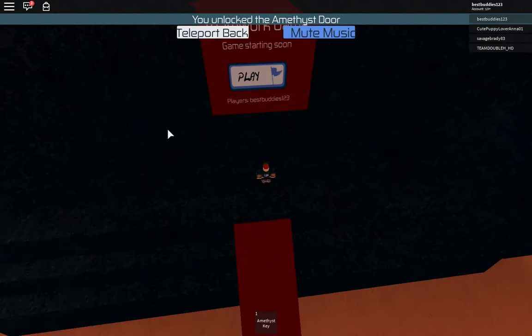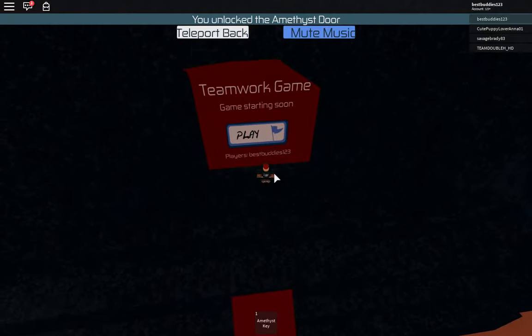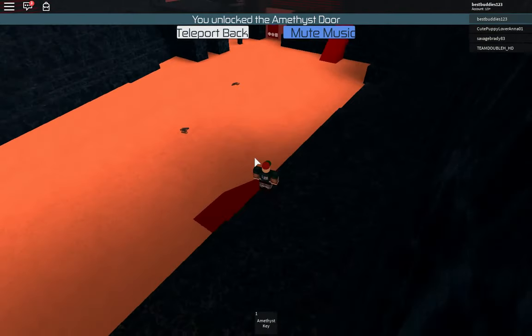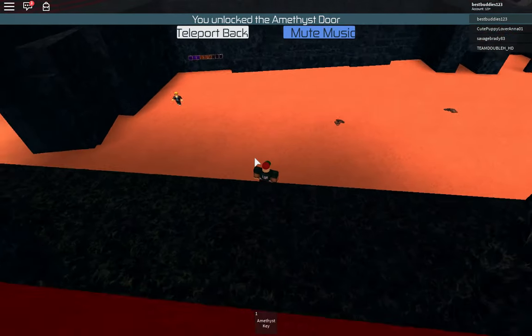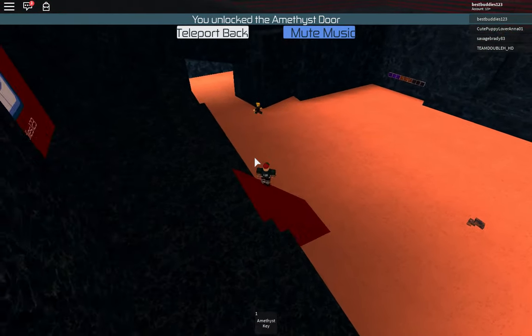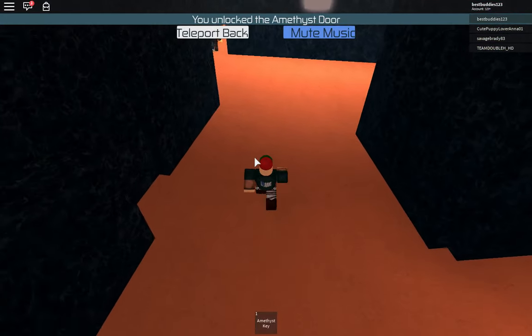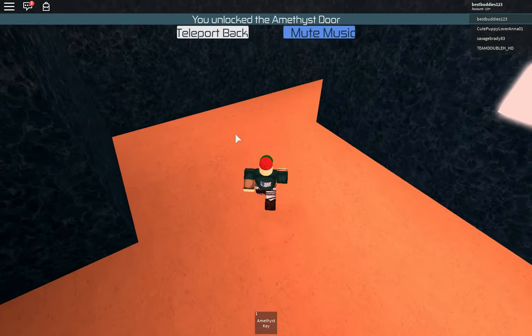Hopefully there's someone already here because we need two players. Okay, nope, there's no one. Okay, go to the maze. Yeah, just wait. Hey, dude, can you come? Oh, okay. I guess we're going to skip that. Okay, let's go to the maze first. Okay, so the rules of the maze.